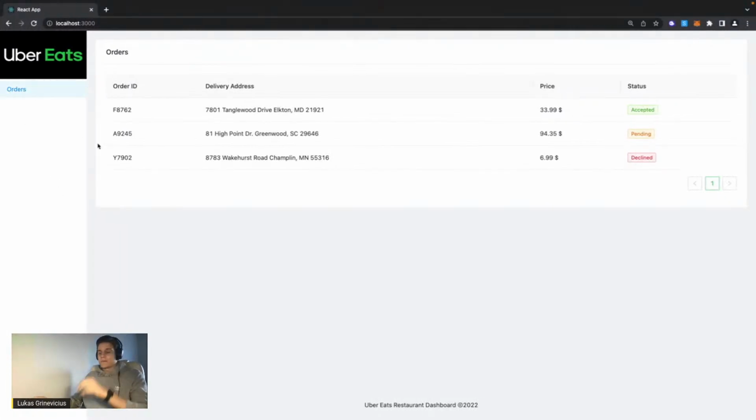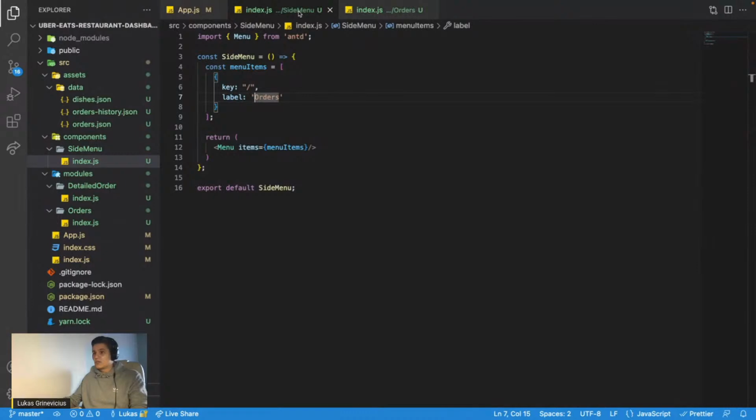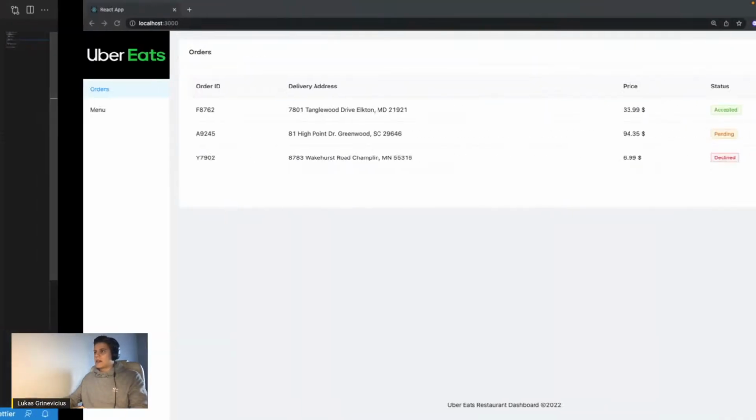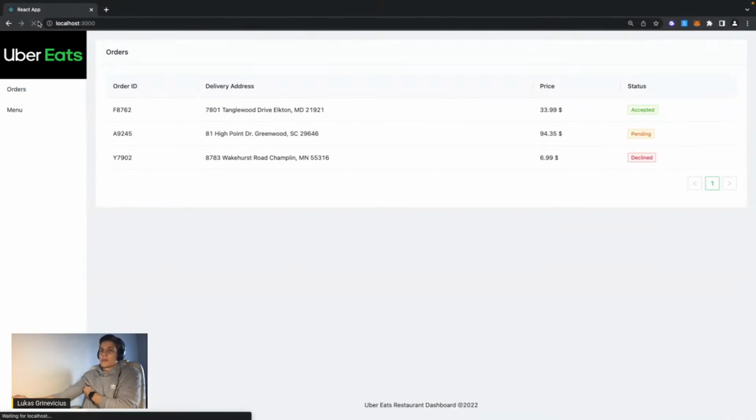So basically, let me add another one in order to showcase it. So save it. And the other one will be Menu and Menu. Let's save it and reload. So you can see that if I click on something, this is shown as selected.